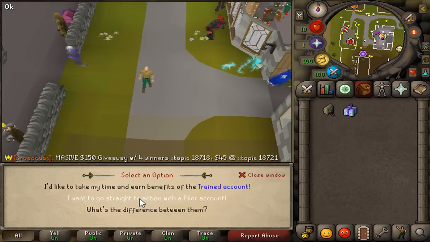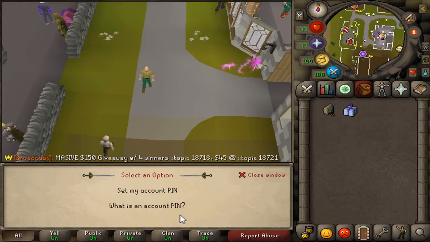I want to go straight into a PKer account. That's the one you want to click. You can change this later on. So just for now, well, no, you can all see my pin. Ooh, never going to use this again. What the fuck? I didn't read the question. Is it the pin again?